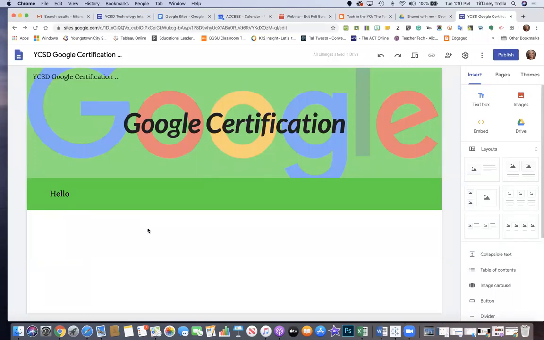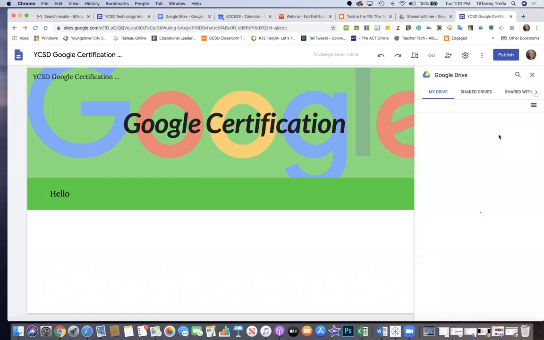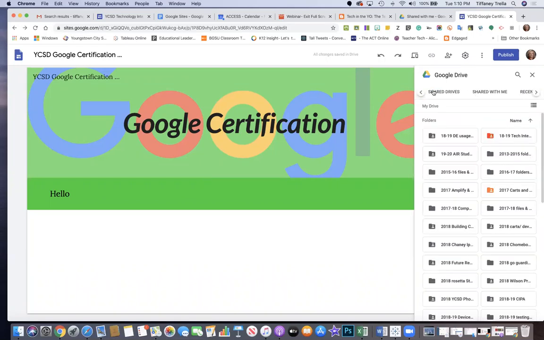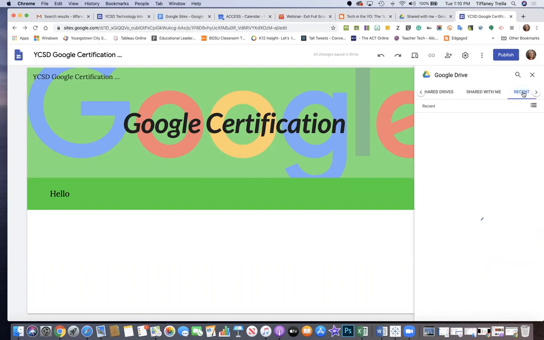That's the easy part. One of the problems that we seemed to be having didn't have to do with the colors or the fonts of our website. It had to do with our actual documents. So one of the things that you're allowed to do is input any of your documents in your drive. So if I click on my drive, and I usually use these two arrows right here, and I go to a recent document.